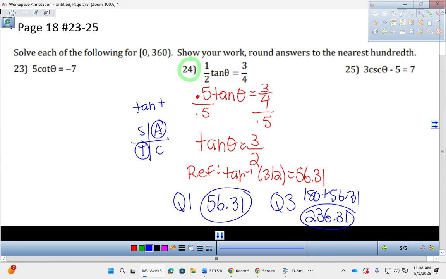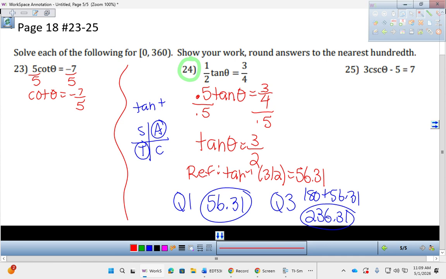Now, if it looks like this one, where we didn't do one of the reciprocals, you're still going to get the cotangent by itself. So you're still going to divide out the 5. Like you're still going to work on getting the trig function by itself. But you can't find the reference angle from that because there's no cotangent button in your calculator. So you have to change that to the type of trig function that's in your calculator. You either need to change it to sine, cosine, or tangent.